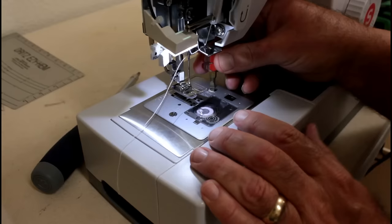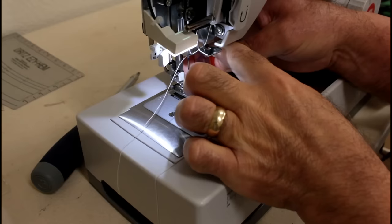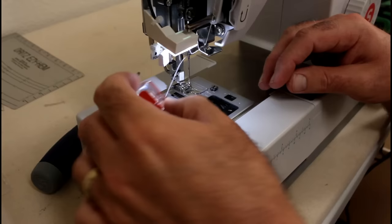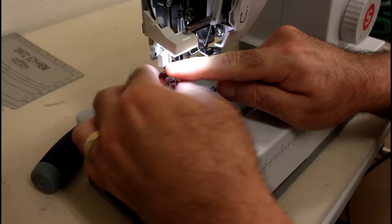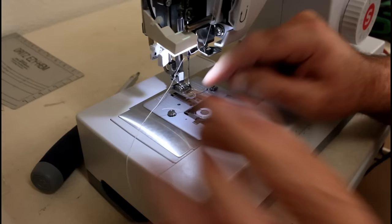So let's go ahead and pop the cover off, set that aside, take a little screwdriver here, and this is why these are so great. You can actually take these screws out very quickly with them. They fit underneath the machine. Now that one's really tight. There it goes. Sorry, I know my hand's in the way, but I'm just unscrewing the screw on the top here. Okay, got that out of the way. So now let's pull this off.